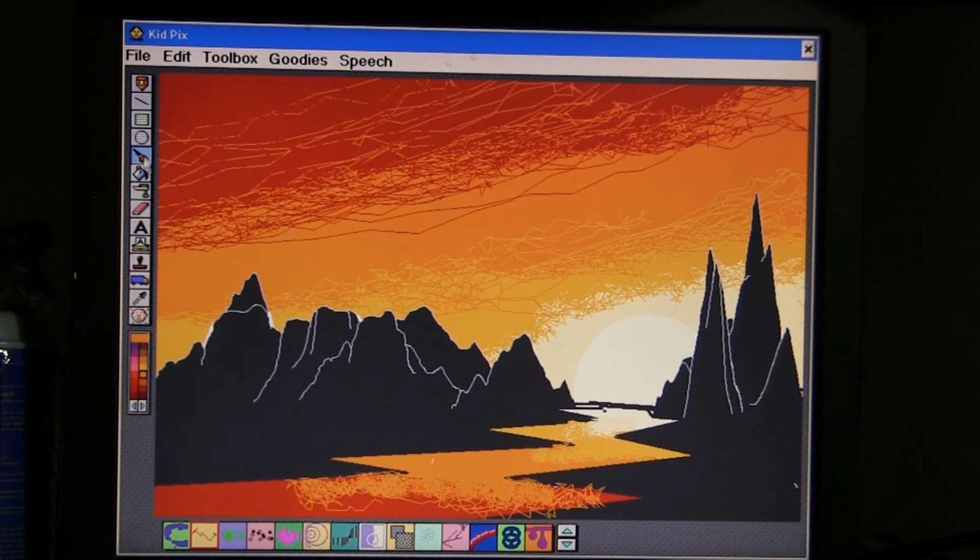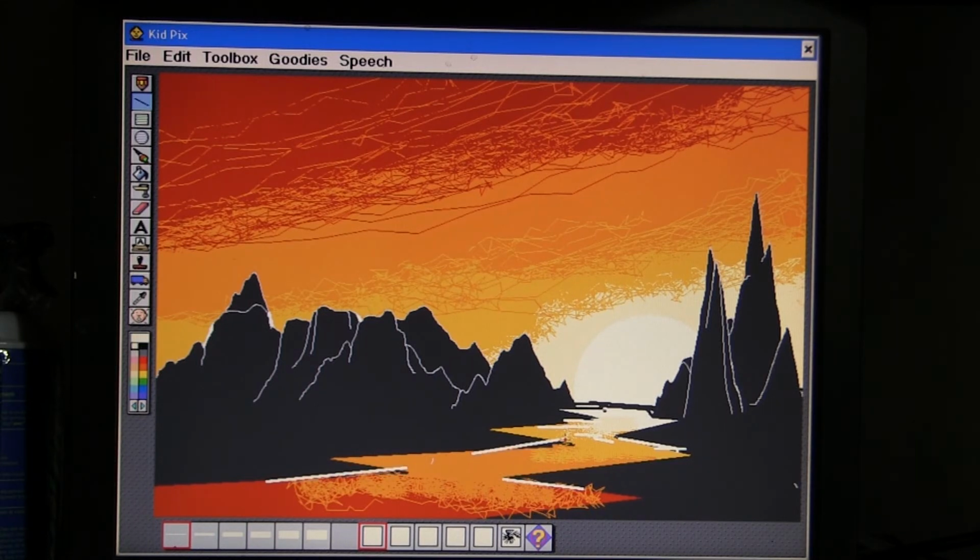Okay, there's that. I want to get some water lines in here for sure. Get back to my white. I'm having a little too much fun with this, I think.